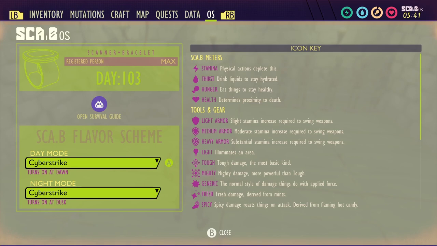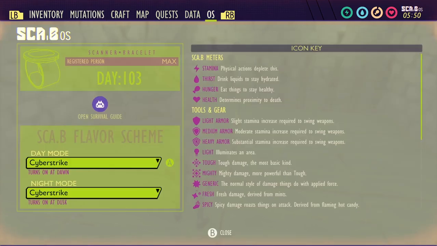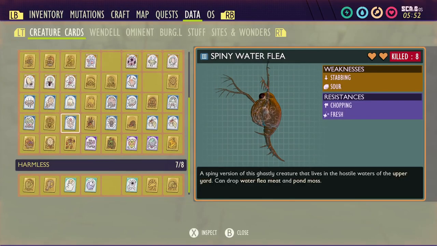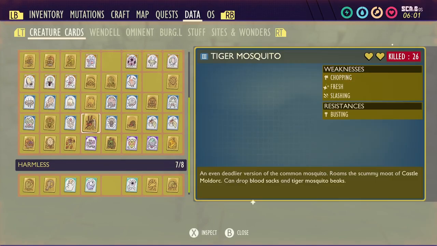Okay, wait, so the damage is generic damage? Okay. Normal style of damage with applying force. I expected the moth would be weak to flesh. Oh, it was weak to sour as well. Yeah, he's weak to sour too, so my sour battle axe is still good. My sour battle axe can kill like everything except for the infected broodmother. The infected broodmother is too strong for it. Oh, the spiny water flea is weak to sour. You can't use the battle axe on it.